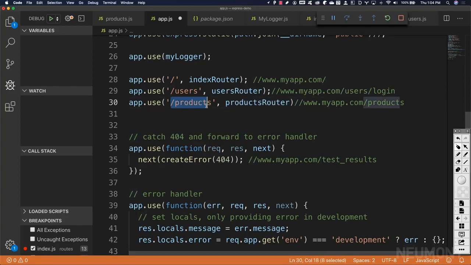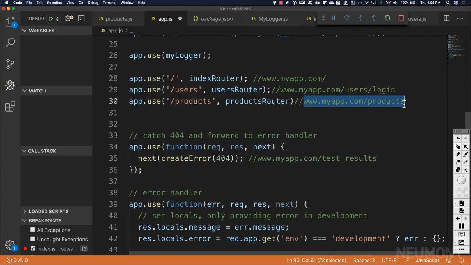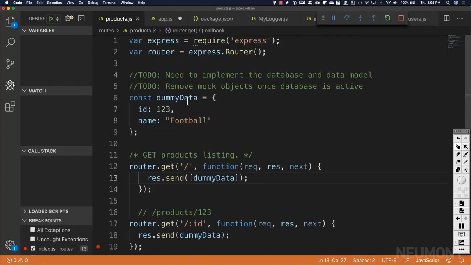And so with this route path defined, and the router is going to handle that path, that means that at this juncture in the execution of our application, any request that has this path in it will be passed to this router. So from this point, we are now handling everything that has a /products, and we can now forget about the /products when we're inside of the router, because the context of our router is now the /products path. So let's go look at our products right here.